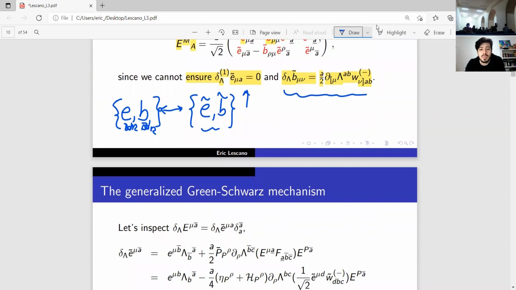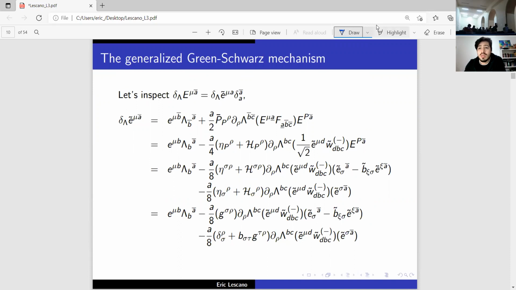So if we inspect the transformation rule, I think this is part of an exercise, but you have the answer over here. You can try to perform this computation on your own and compare with this computation. If you find any typo, just send me a message in order to fix it. But the idea here is that if we know the transformation rule of this object over here, we know the transformation rule at the DFT level, and we know the parametrization.